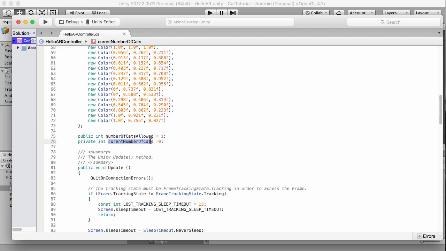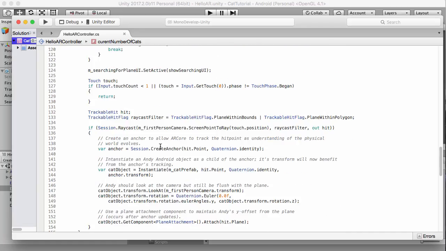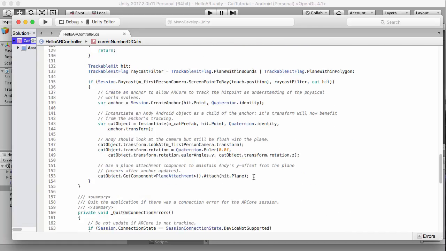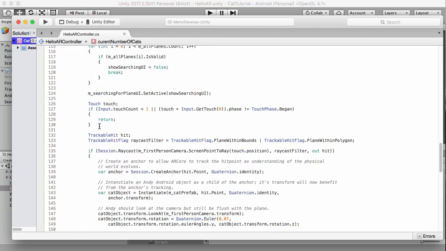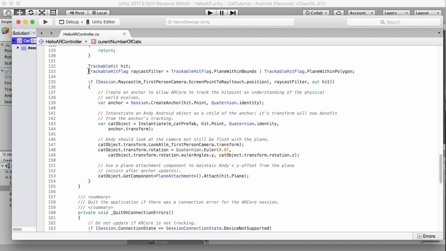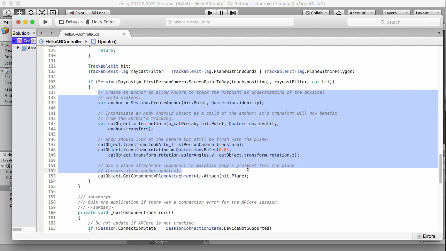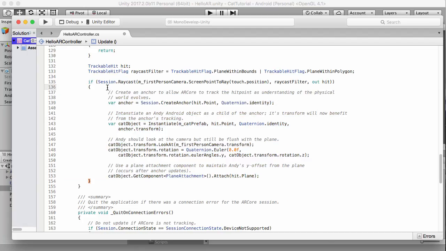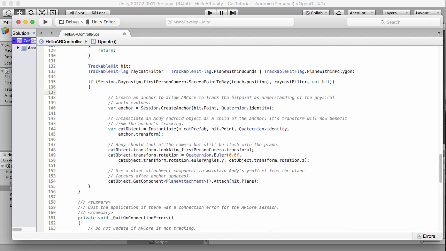So let's take that and let's have a look over here. So the raycast is created here. So what we could do is all of this code we can wrap in another piece of code.